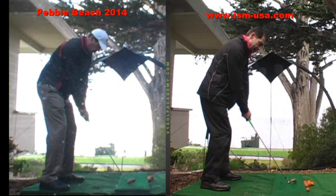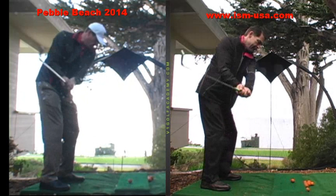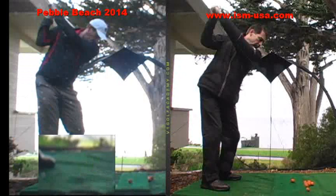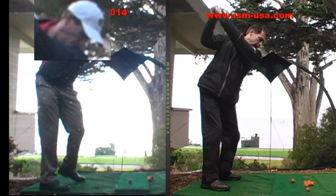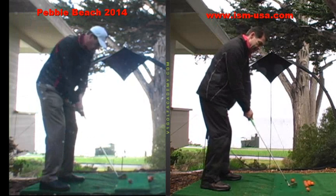From the positions we talked about, here's how we see you go back now. Upper body, arms, and shoulders are moving while the legs are separating. There's more of a lift, the left knee pops out, the right leg locks, and then it's all dependent on how well you recover to hit that ball.